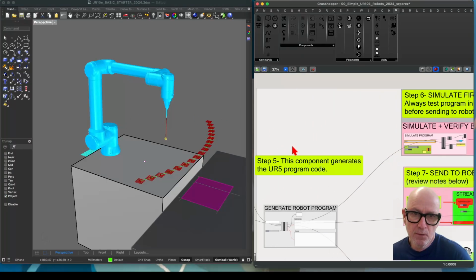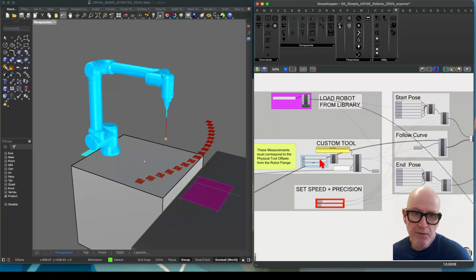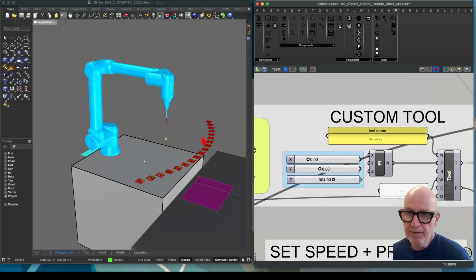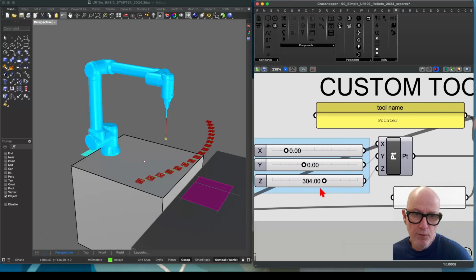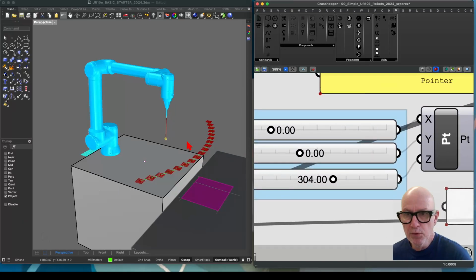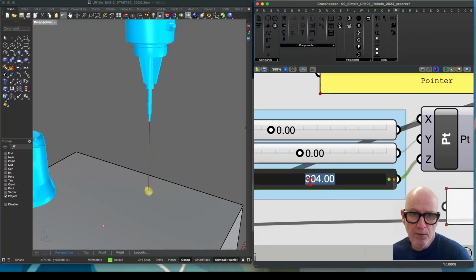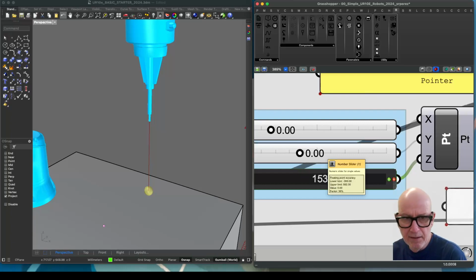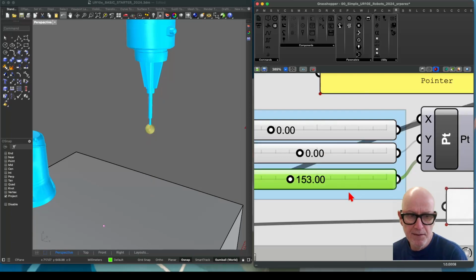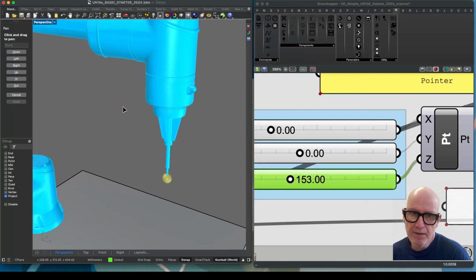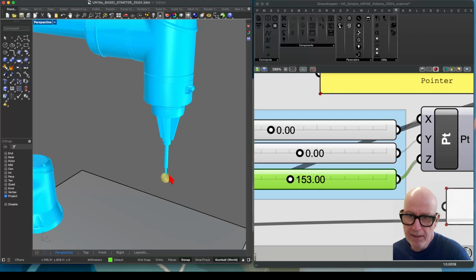Once we do that, we're going to attach the tool to the end of the robot arm. So in this case, the only thing that we're concerned with is the length of the tool. So you can measure this until you have the correct length. I know this tool is much longer right now because I had the gripper on there before. I think the actual length is something like 153 millimeters. So you would measure the physical tool in the lab and make sure that the number that you have represented for the length of the tool corresponds to the actual length.